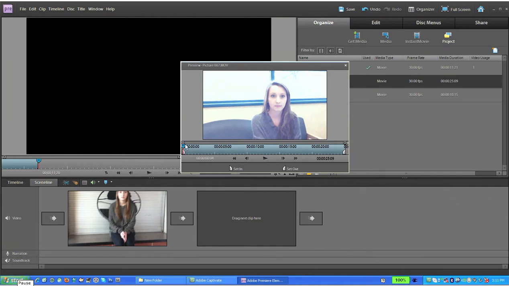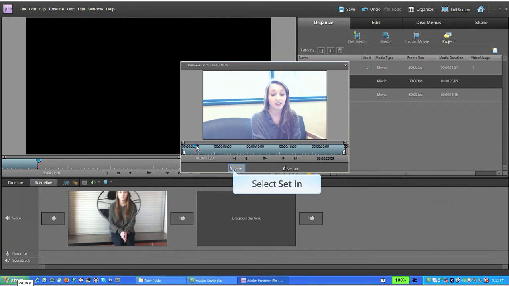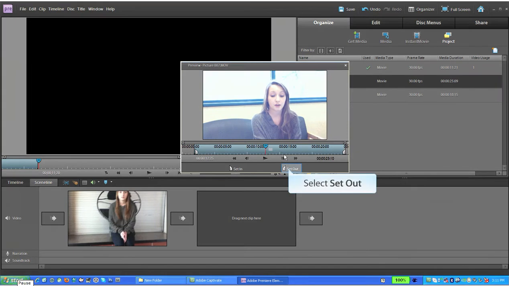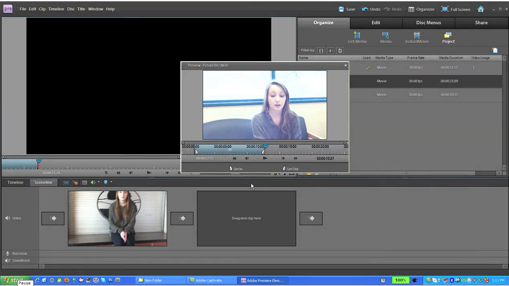You use this window to select bits of your video that you want to drag down. So say, for example, I only want this part here. I'll scrub it with my little blue bar. I'm scrubbing the timeline, that's what they call that, with this blue bar. I'll set an in point. Okay, that's the beginning of where I want that to be captured. Maybe I only want to get that part there. Then I'll set my out point. Now I can drag that down to the timeline.